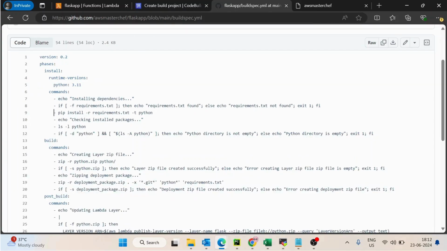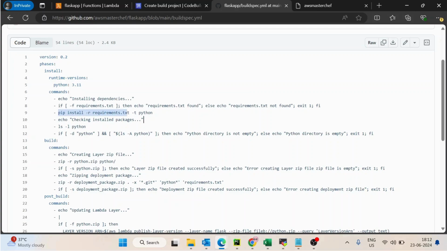Okay, so first of all, we are just putting out the message that we are installing dependencies, so that it would be easier for the user to understand where exactly it is, right? Then in the second step, if requirement.txt, then echo requirement.txt found, else echo requirement.txt not found. It is just a way to check if the requirement.txt file exists or not, right?